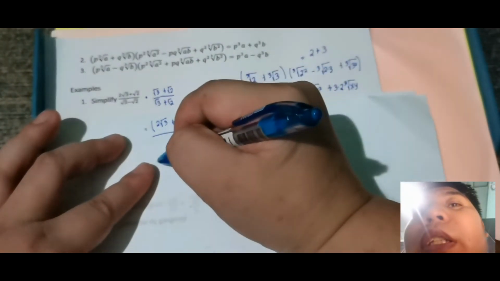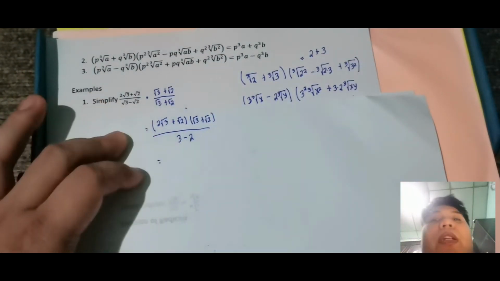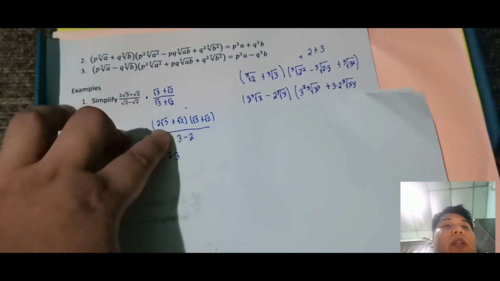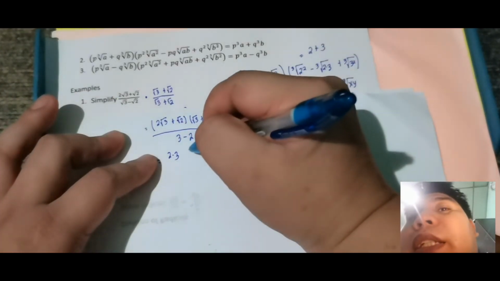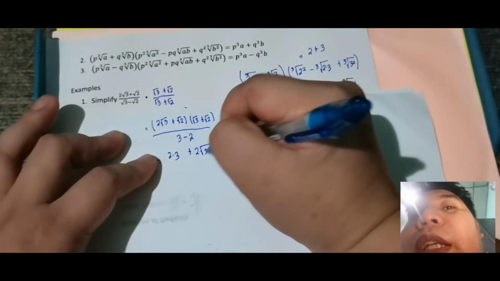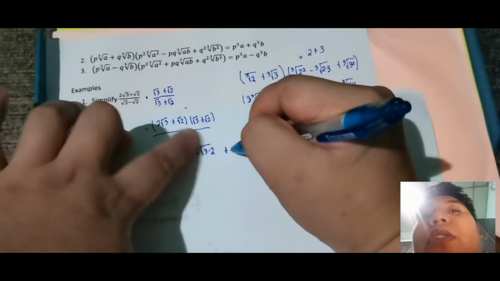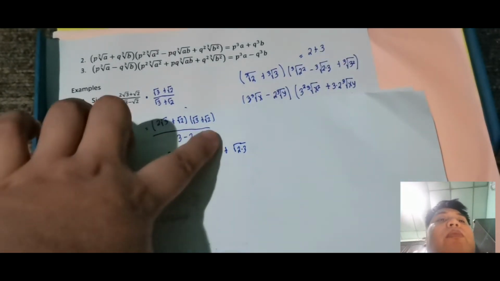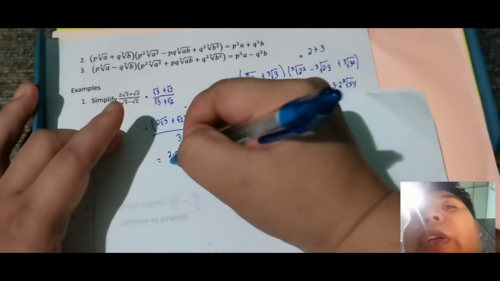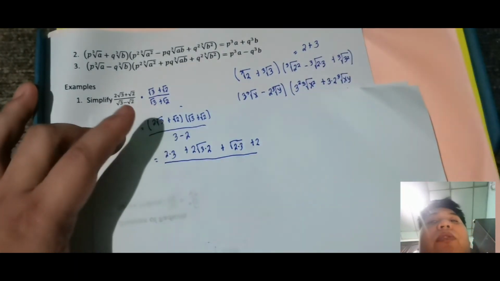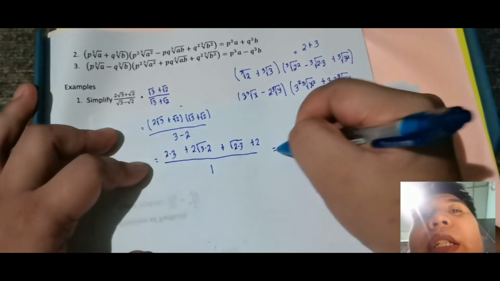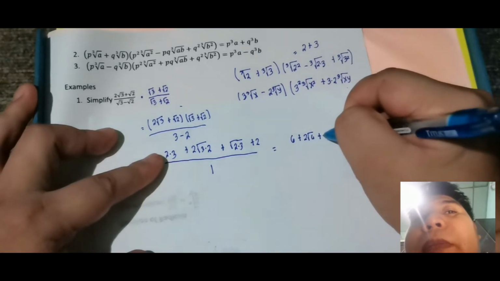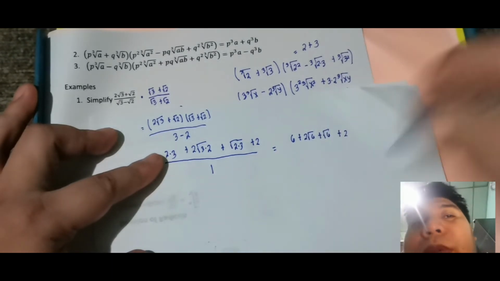So, this is 2 square root of 3 times square root of 3. That is simply 2 times 3, kasi mawawala yung square root. 2 square root of 3 times square root of 2. So, that is plus 2 square root ng 3 times 2. Plus square root of 2 times square root of 3, that is square root of 2 times 3. Okay, then lastly, square root of 2 times square root of 2, that is positive 2. All over 3 minus 2, that is simply 1. Therefore, the result of this is 6 plus 2 square root of 6 plus square root of 6 plus 2, all over 1, wala na yun.